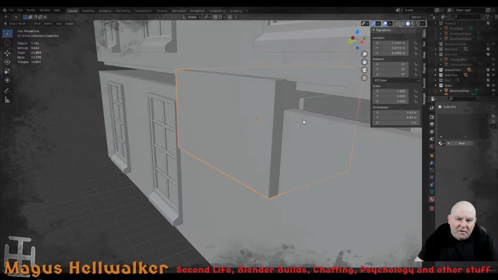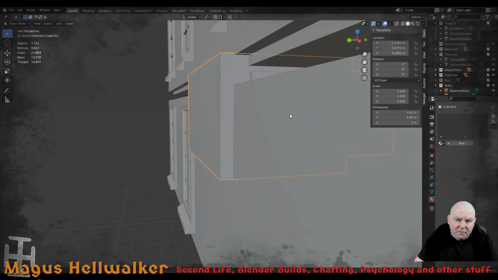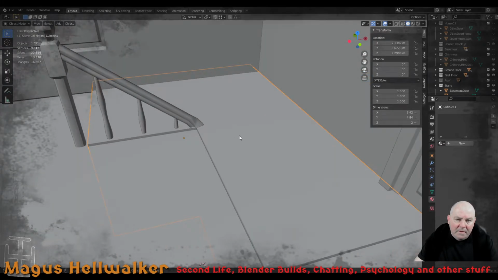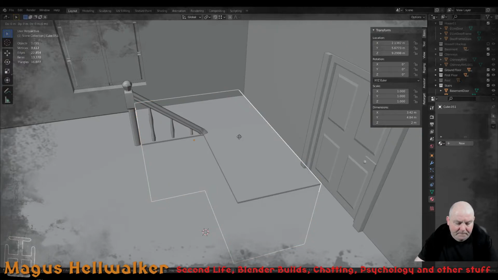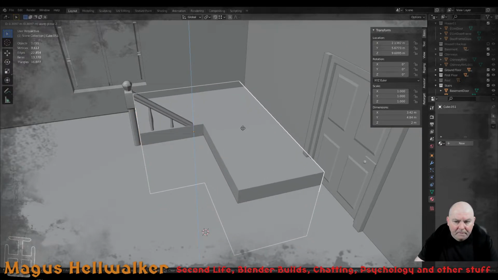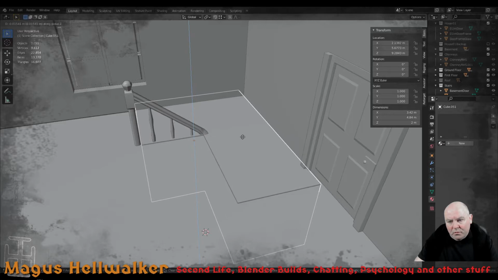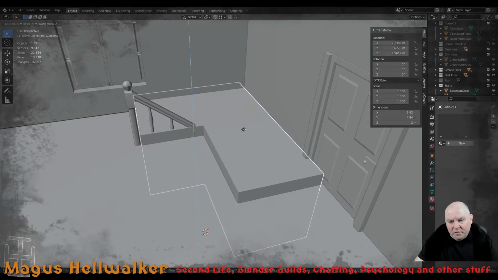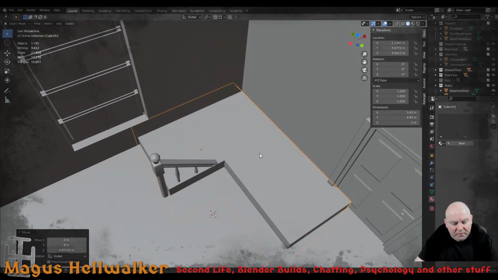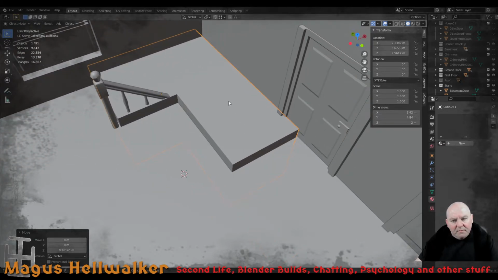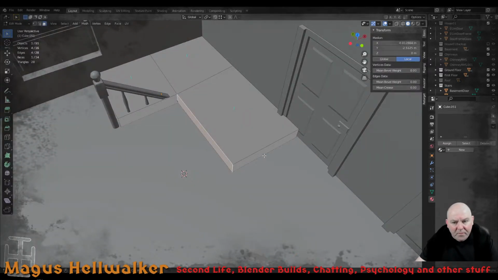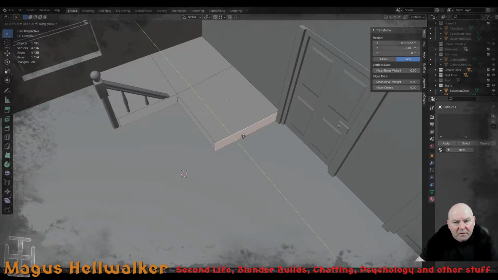The stairs can come through. Ooh, there you go. It's a good job I did actually look because we don't want that, do we? So we don't want that to go beyond there. That's fine.